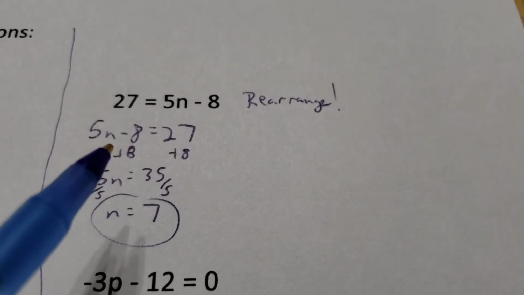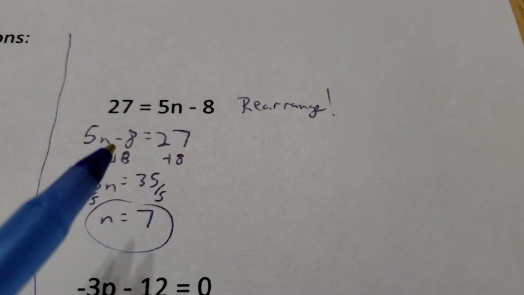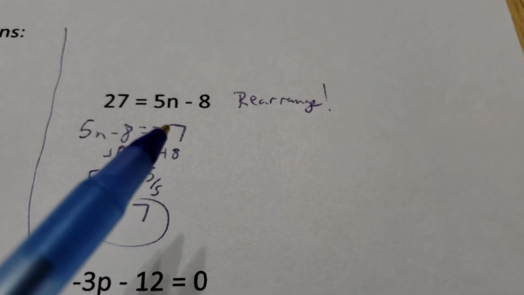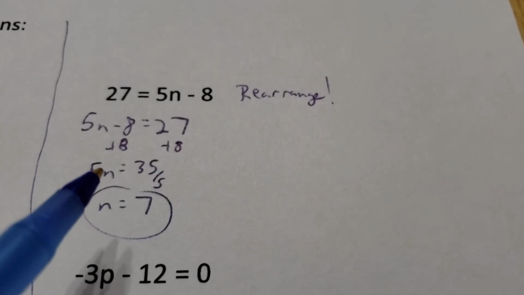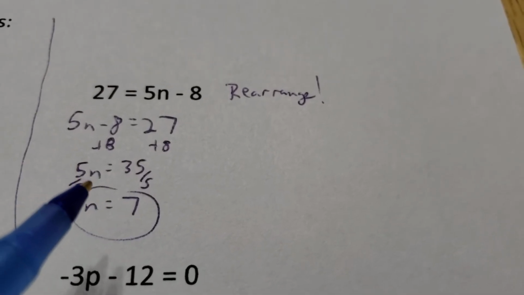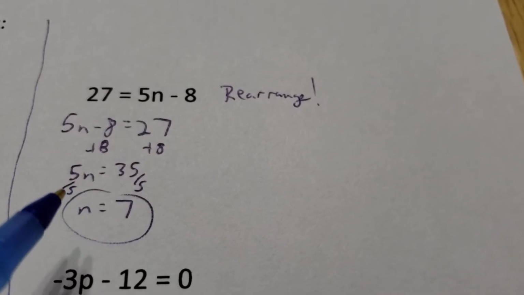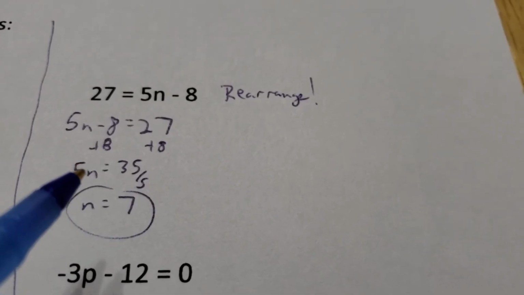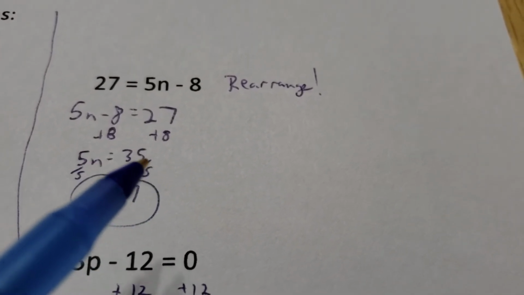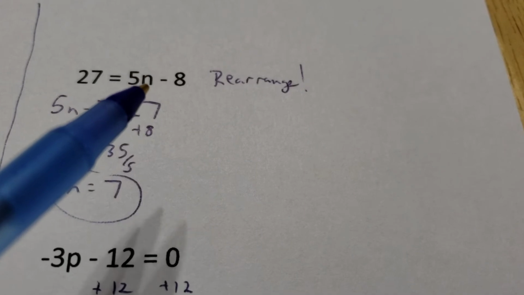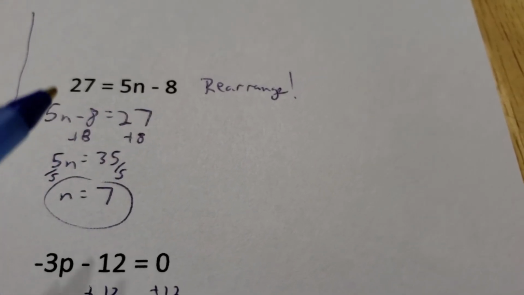So I want to get rid of any adding or subtracting of regular numbers first. That minus 8, I get rid of it by adding 8. I'll add 8 over here on this side. Leaves you down to just 5n equals 35. Now, I want to get rid of that times 5, so I divide by 5 here. And remember, a number divided by itself is 1, and 1 times n doesn't do anything for us. And 35 divided by 5 gives us 7, so n is equal to 7. I can double check. 5 times 7 is 35, minus 8. Yes, that gives me the 27 that I was looking for.